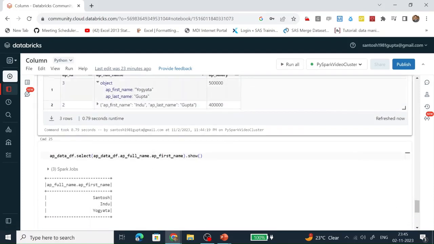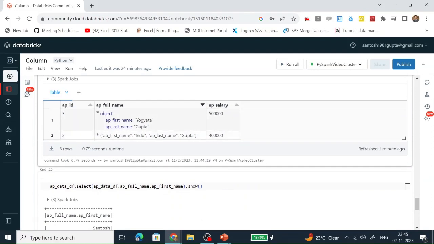See, first name is able to be selected successfully with the help of a dot operator.